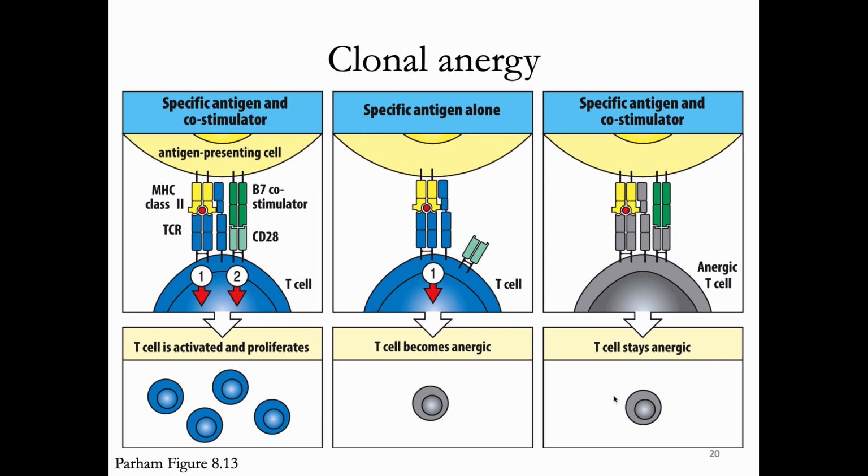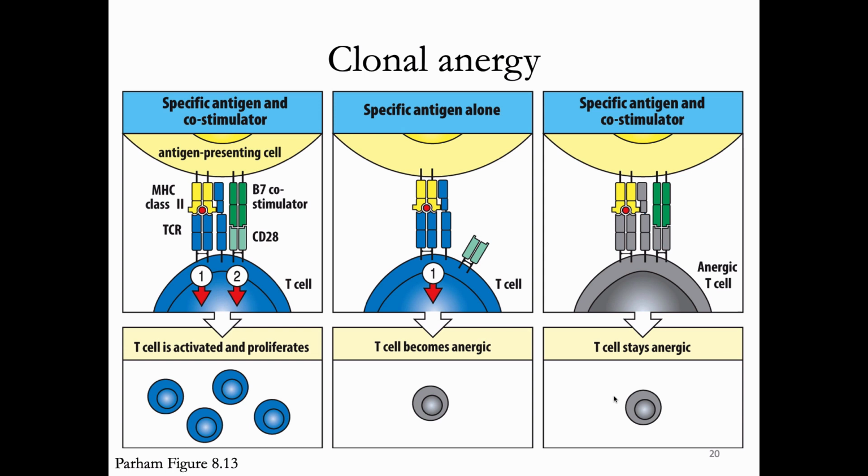You know that our T cell requires signal 1 and signal 2 in order to be activated and to proliferate. If that T cell receives signal 1 alone, which might happen if it's seeing a self-antigen, because there won't be production of our co-stimulator, because there's no pathogen-associated molecular pattern, no PAMP or MAMP, to make our antigen-presenting cell make this co-stimulator. So this is all the T cell can get, is just that self-antigen that's being presented. The T cell is going to become anergic, and even if that T cell gets signaled later on, it remains anergic. And so we've seen this process before.